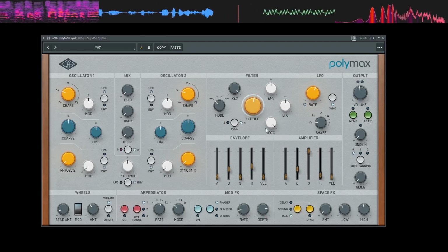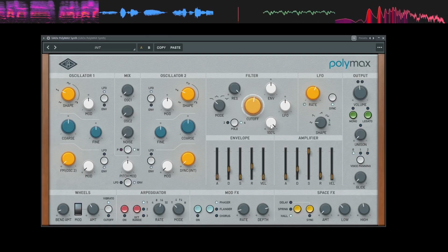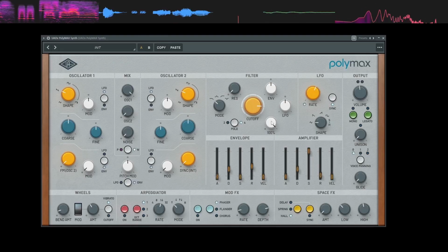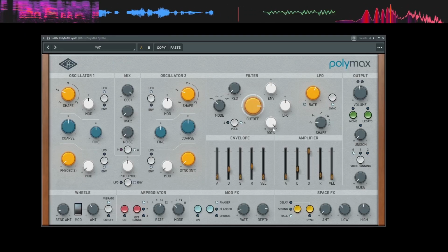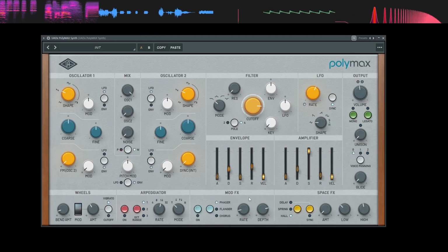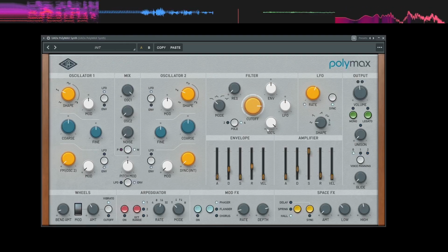So a couple uses for this, aside from tracking the self resonance on the filter, is when you're making bass sounds, you turn up Keytracking, it's going to darken that lower note you're hitting for your bass, and it's going to allow you to play that preset as a lead and have those higher frequencies available. So go back to 0, see how that dulls it out, brightens it, back to the bass, dulls it out as you turn up the Keytracking.